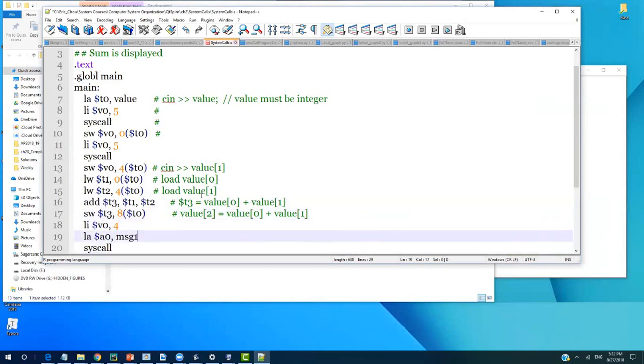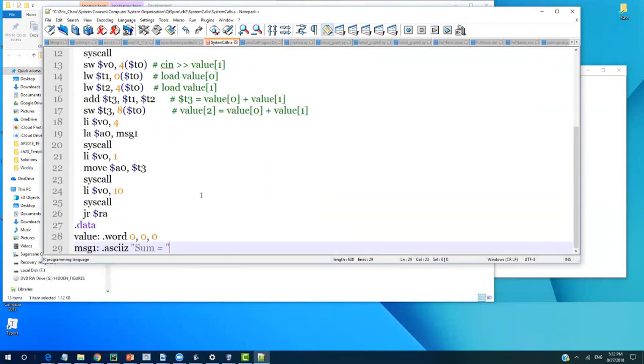And then we call the service with a message. The message is what? The message is "sum equals". This part is cout like this. And then number 1 is to print out the number, so an integer.